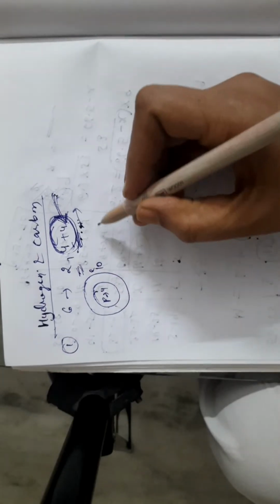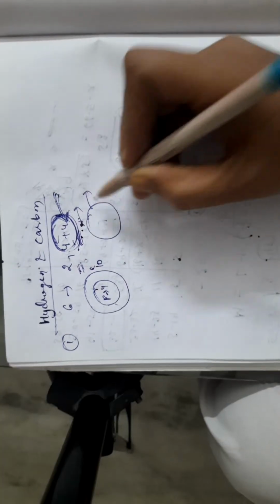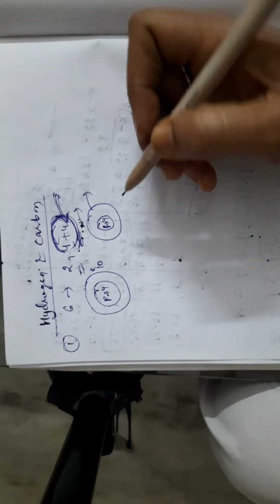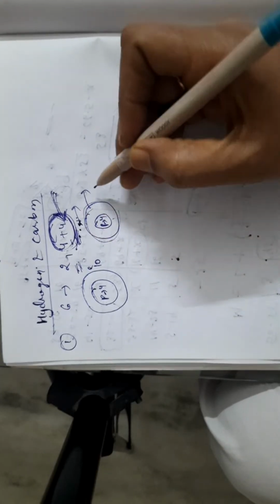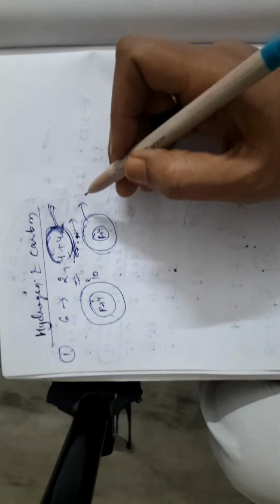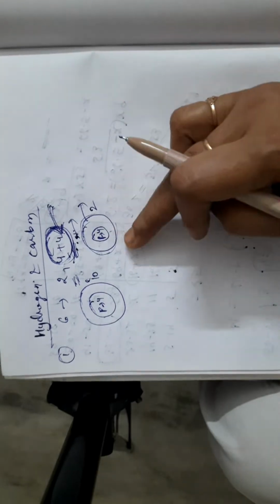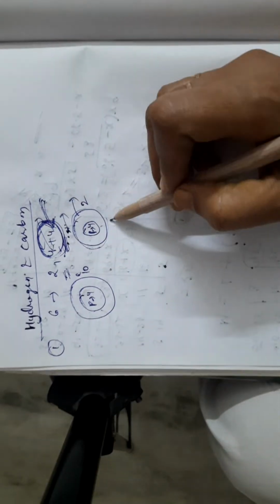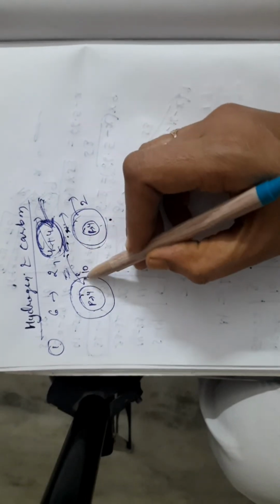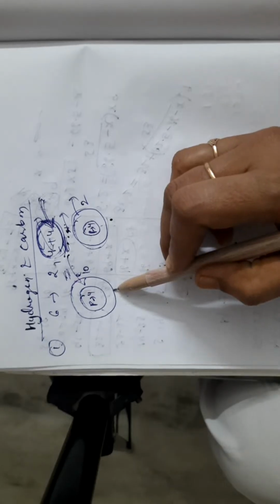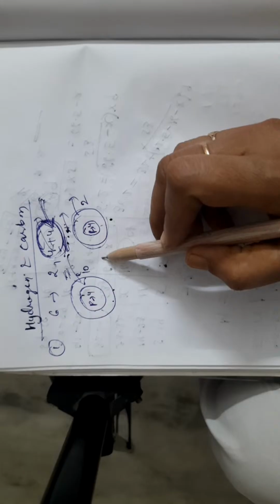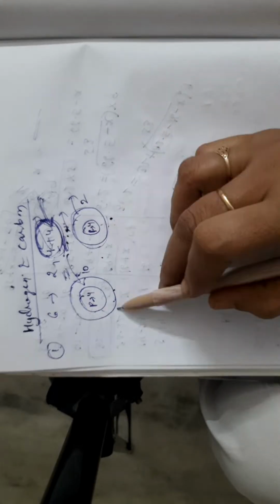and there will be high instability. In the same way, if carbon loses 4 electrons, there will be 4 protons inside the nucleus, whereas the number of electrons will be only 2. So again there is instability. If it loses 4 electrons, instability arises; if it accepts 4 electrons, instability also arises between the number of protons and electrons. In both cases, carbon cannot exist.